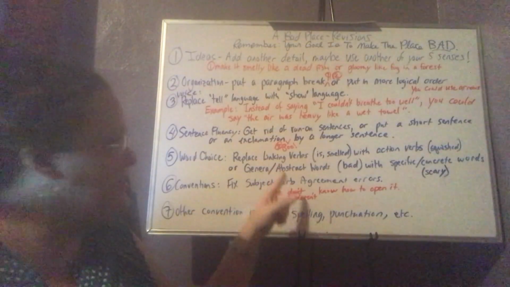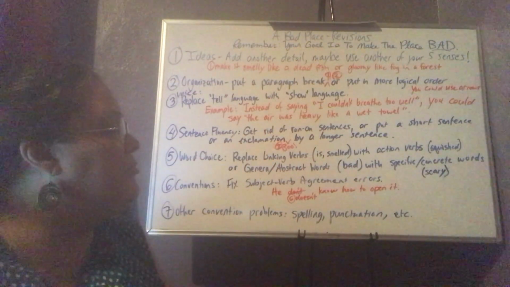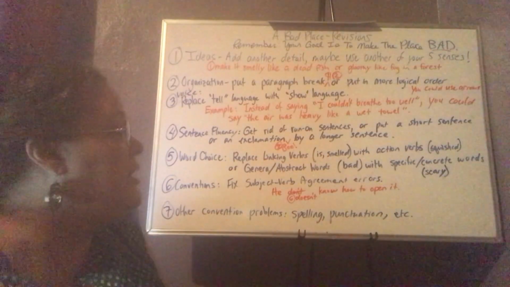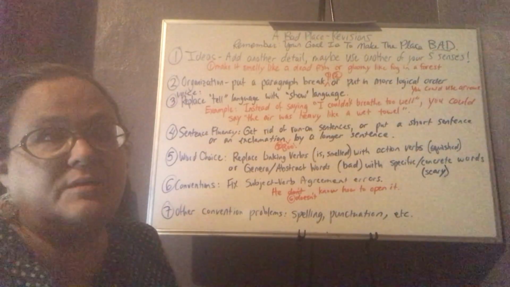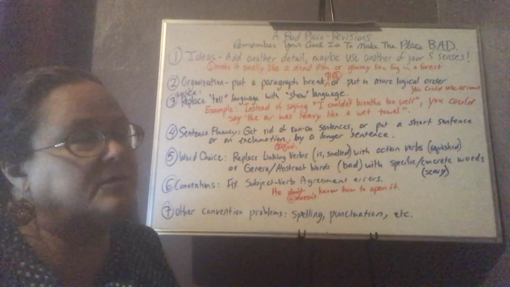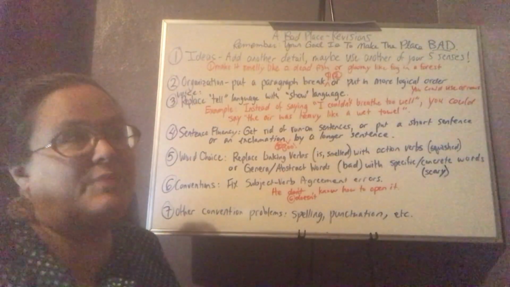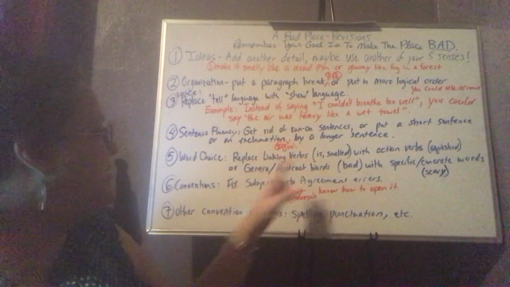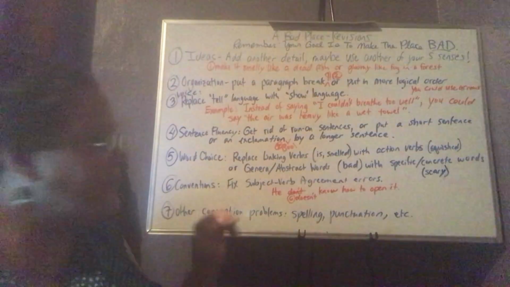General, I forgot to put the L at the end, general. General or abstract words like bad, you can replace with a specific or concrete word that tells exactly what you mean. Because bad can mean scary, bad can mean smelly, bad can mean rotten, bad can mean mischievous, bad can mean demonic, you see what I mean? It can mean a lot of things. So if you replace one of those words, then it's a number 5 change.